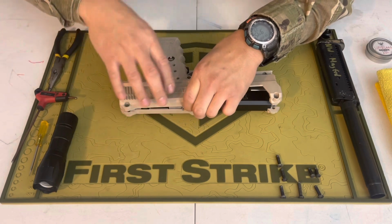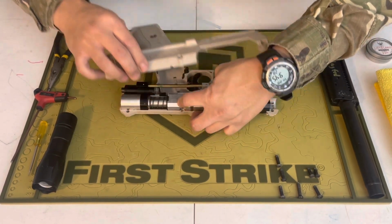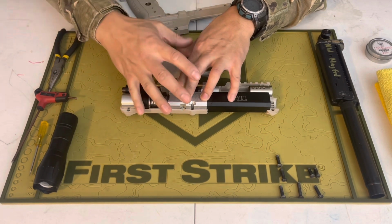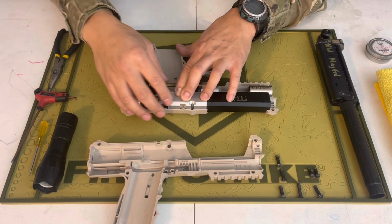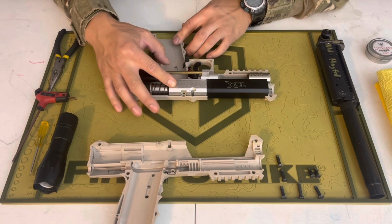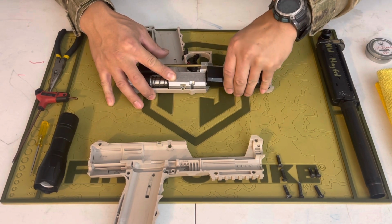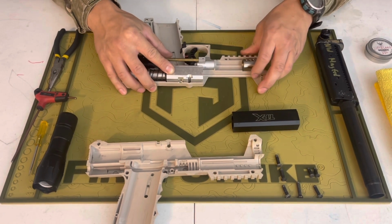And I like to get my fingers in here and just hold the breech down, because this is where all the tension is, and it might pop up and shoot things around. Okay, guys? So once this is removed, you can start taking all the components out of the right half of the pistol. And typically what I like to do is remove the barrel shroud first and set that in the position where it would go back in.